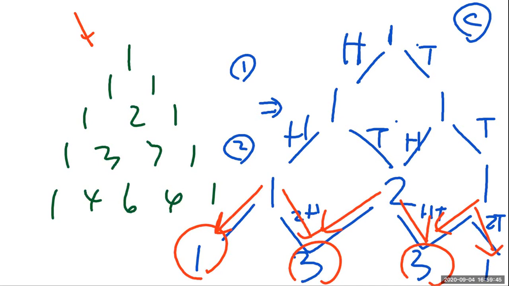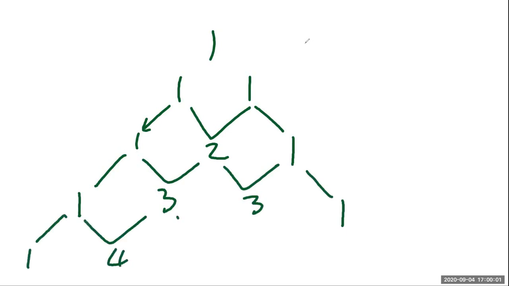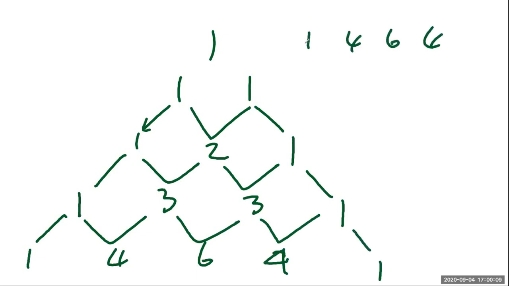So building your Pascal triangle is not too hard. You basically start from 1, 1, and then this one 1, this one plus this one is 2, this one 1. Then 1, this one plus this one 3, this one plus this one 3, this one 1. And this one 1, this one plus this one 4, this one plus this one 6, this one plus this one 4, this one 1. Then the next one is 1, 4, 6, 4, 1.